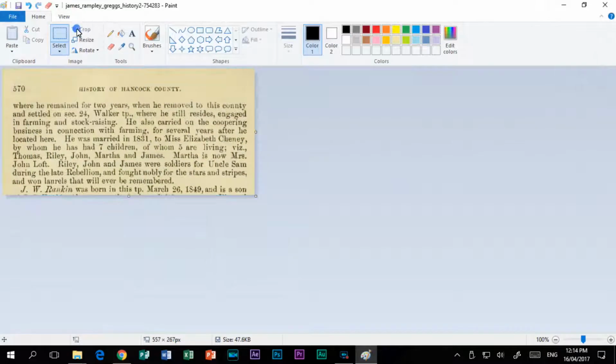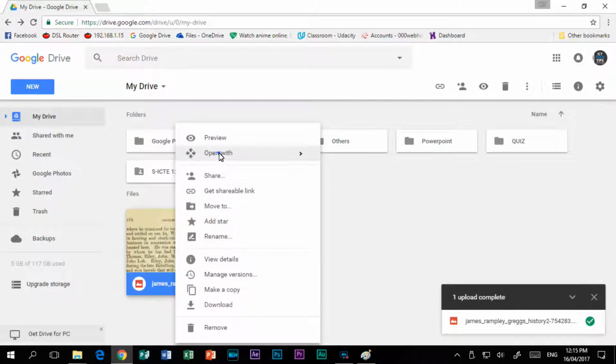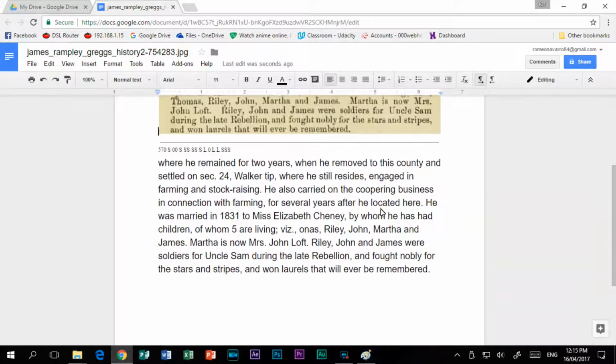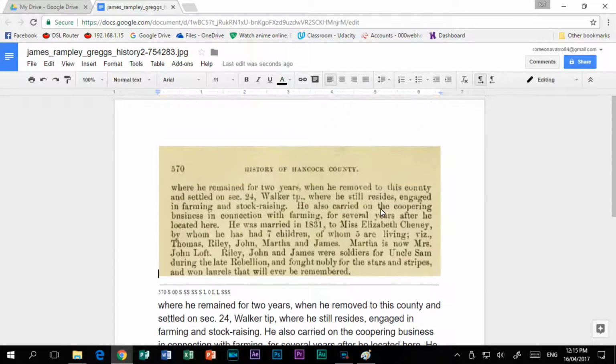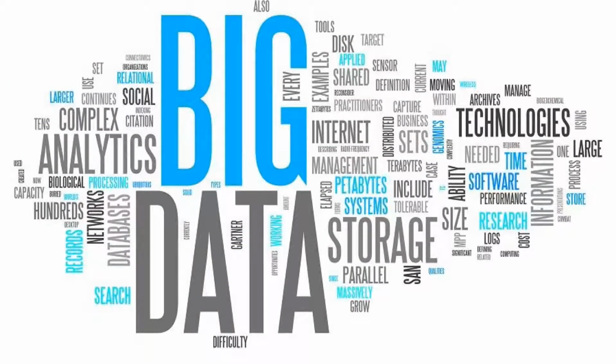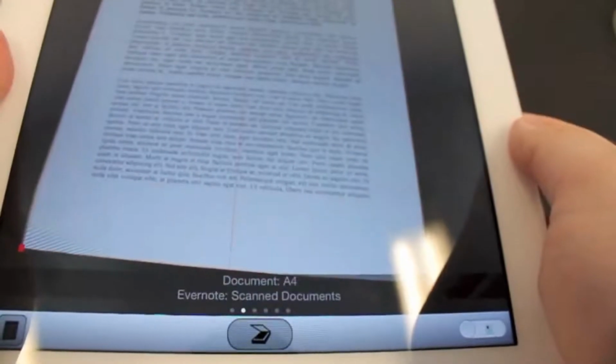If only a certain section is to be converted to text, then I suggest you crop that part of the image and then convert it into text to reduce mistakes in the conversion. Images that need to be converted to text should be below 2 megabytes in size. If you don't have a scanner, your smartphone can be used in place of one.